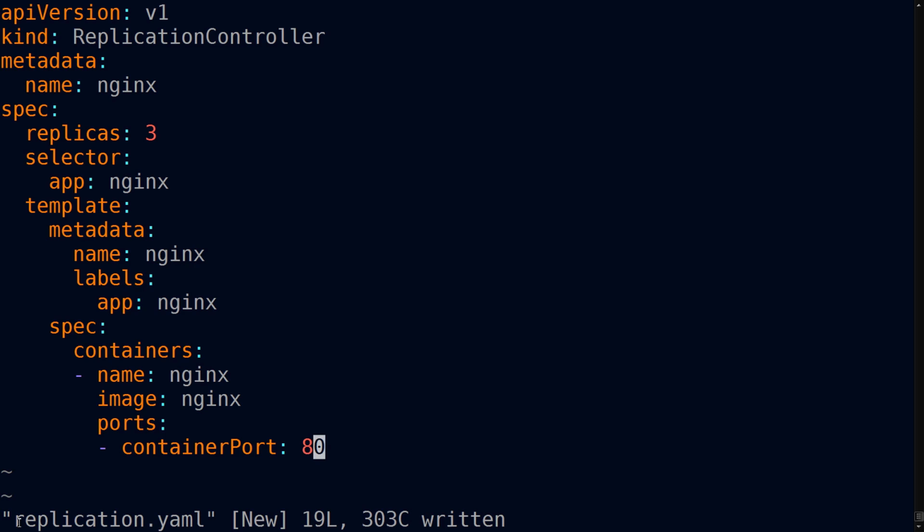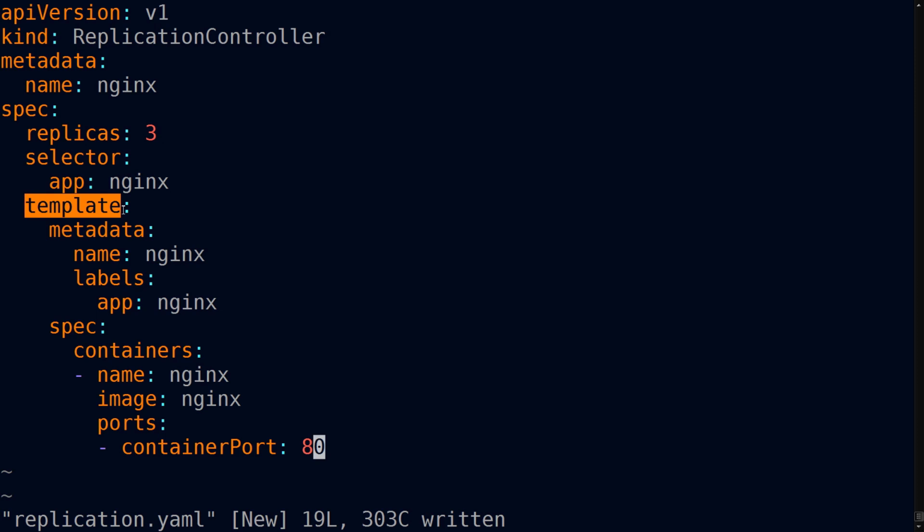Well, if you had a YAML file like replication.yaml, you would see the number of replicas listed here. And to give you an idea how this file works, I think it's helpful to look at the kind first, because this tells you what this file is all about. Notice that you have metadata and a specification. The specification obviously is giving you the number of replicas, but it's also giving you what's called a selector. We'll talk about that later. But the interesting thing here is something called a template.